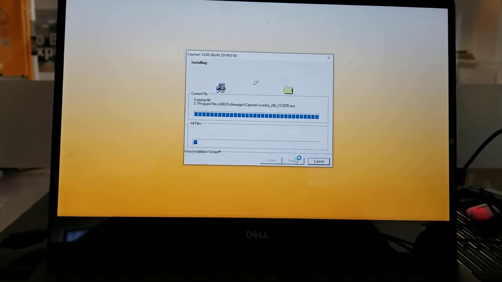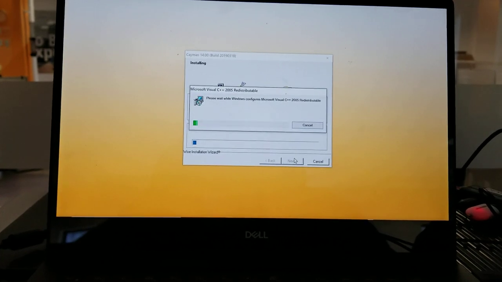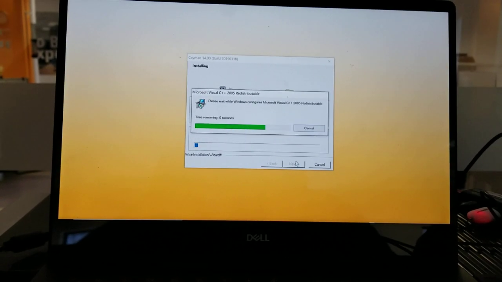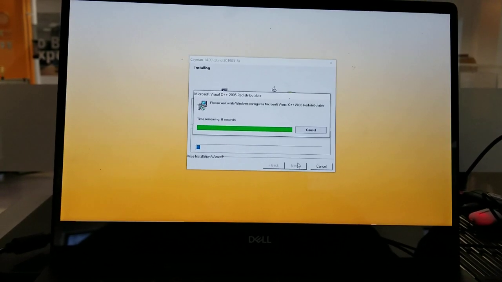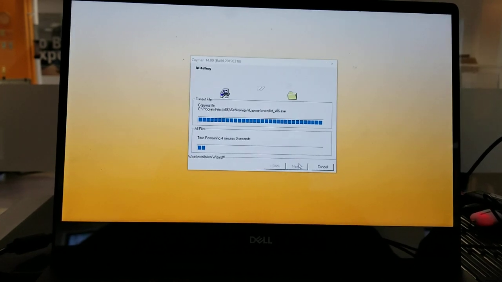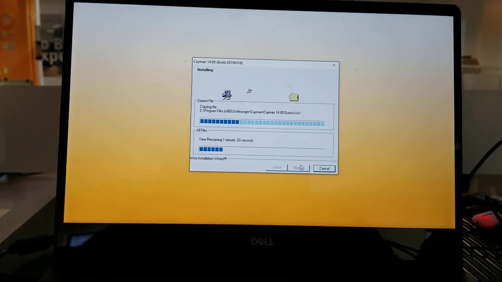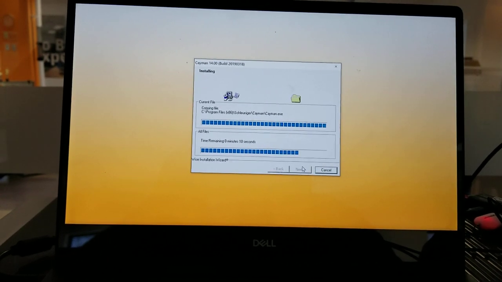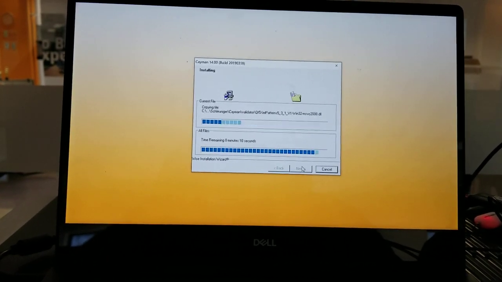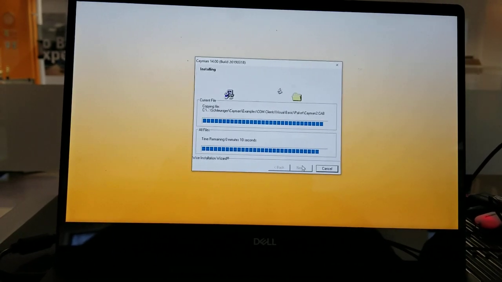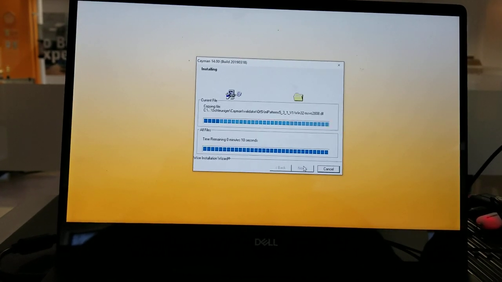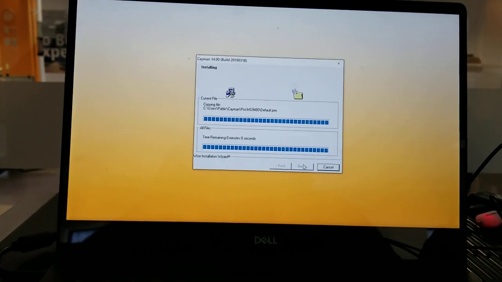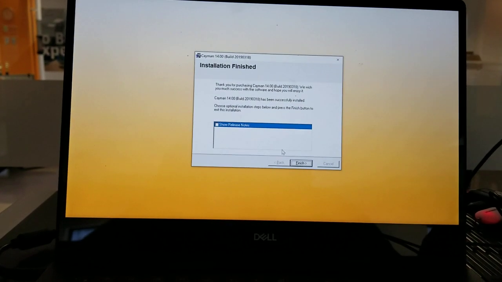And it's going to go ahead and do the install. And no release notes, and finish.